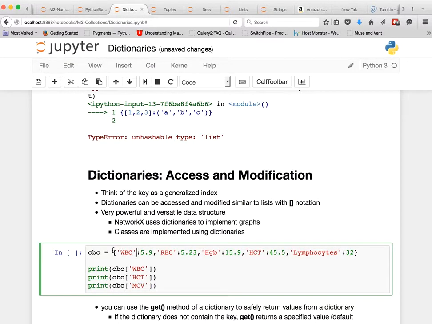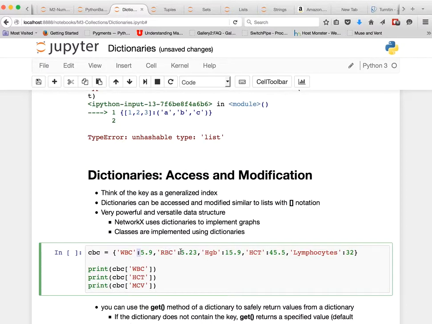So here I have an example dictionary, which I've assigned to a variable CBC for a complete blood count. And here I have a key WBC, which is a string, white blood count, and the value that's matched up with it with a colon is 5.9.